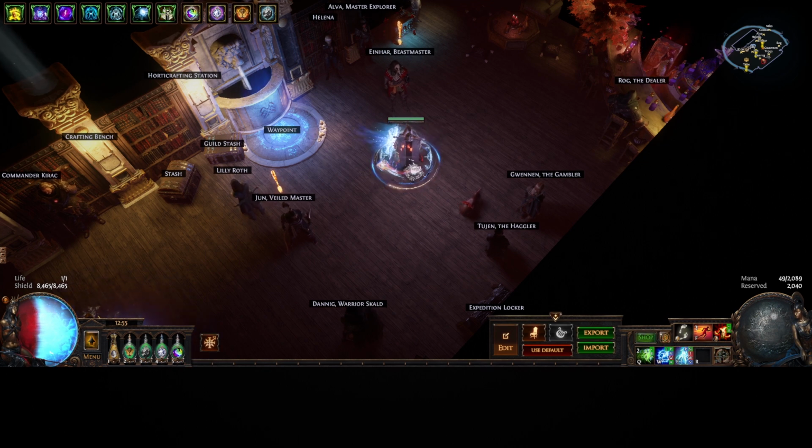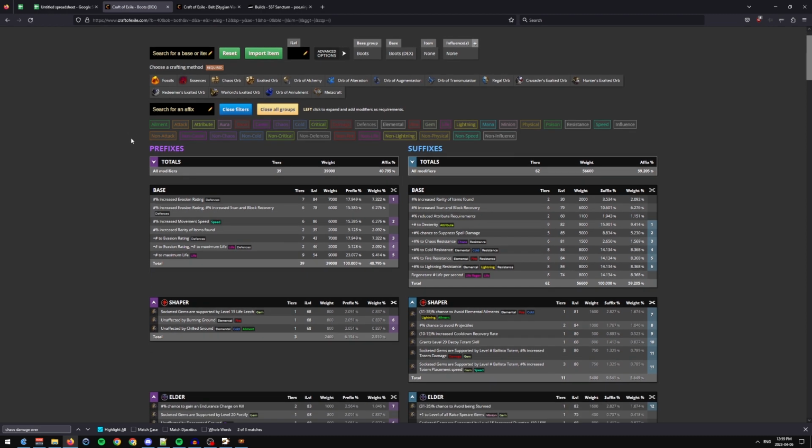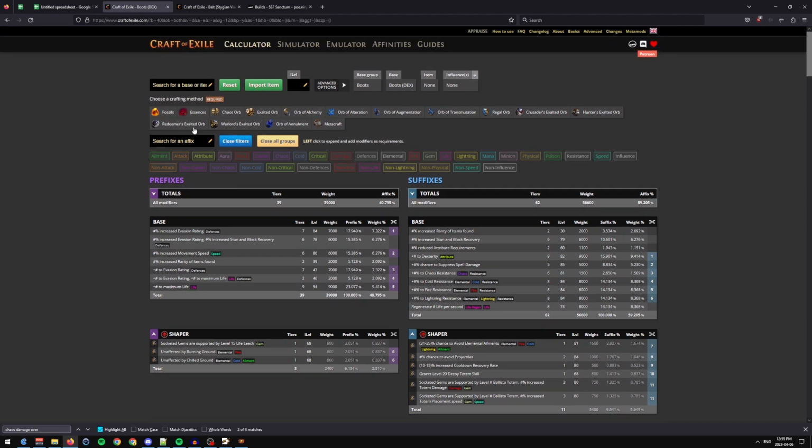First, we're going to go over an important tool for any type of crafting in PoE, Craft of Exile. Now, this is a really useful tool when it comes to figuring out what mods can roll in an item, what item level those mods require, as well as their weighting, your chances of getting it with various crafting methods. It's overall a very useful tool.